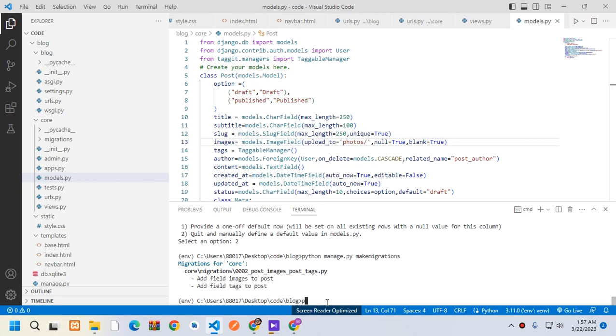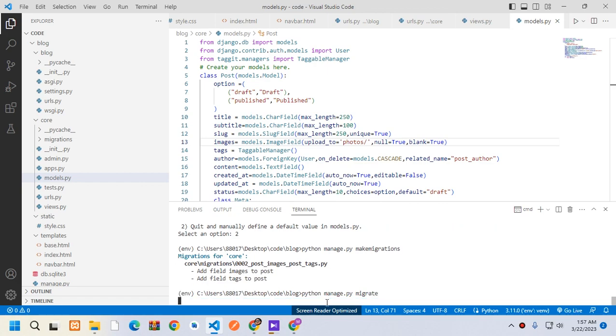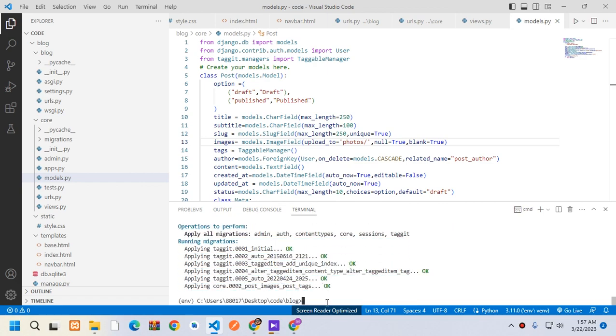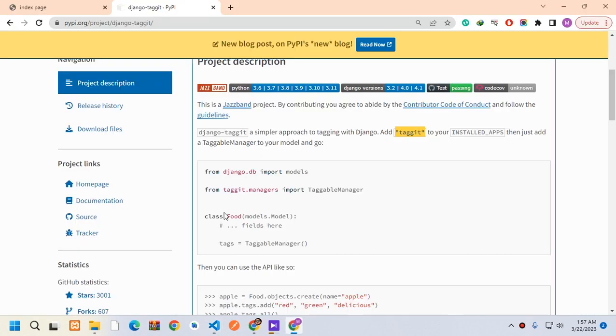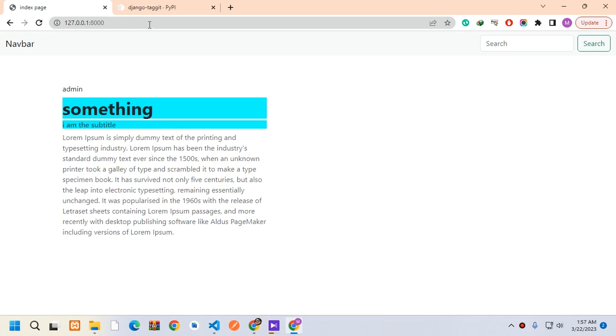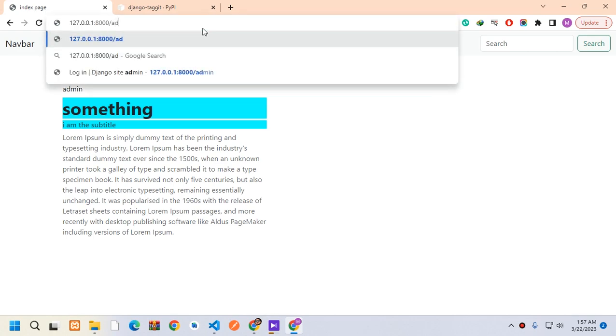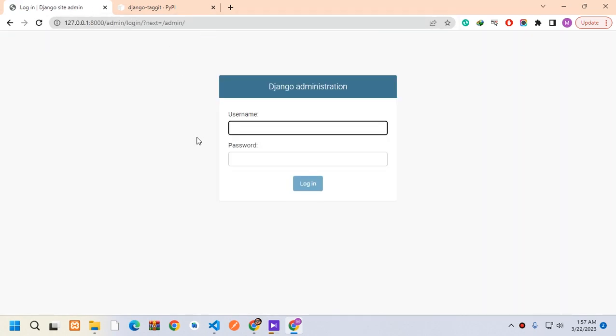Yeah, manage.py migrate. Now we are going to go to our server and see the changes. This is where we are. Now we can go to the admin.